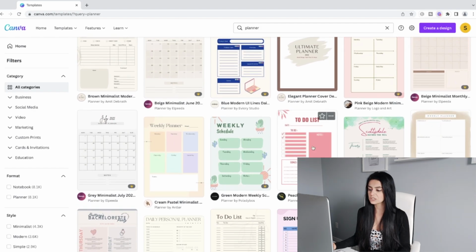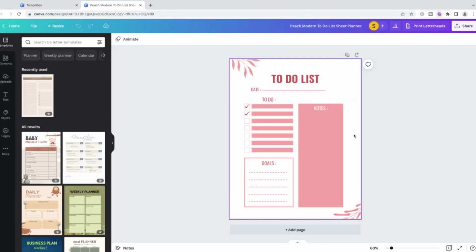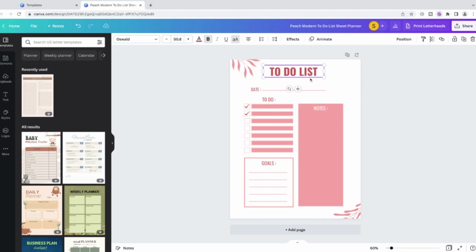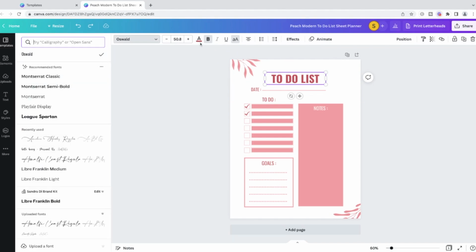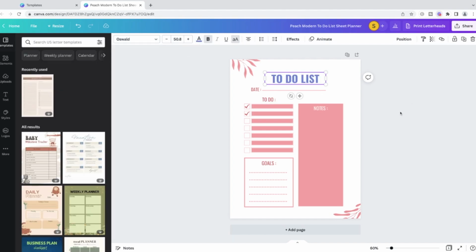So in this case, if I wanted to use this one, I can click on it, and then I can customize this template. Canva is a great tool that allows you to drag and drop your own graphics. You can move around any of these boxes, these elements. I can move around the fonts if I want to, and if I want to change anything, I would just select the font. Up at the top here, I can change the font, the size. If I wanted to change the color, I can do that. Fully customizable. If I want to remove anything, I would just select it and I would just hit delete.